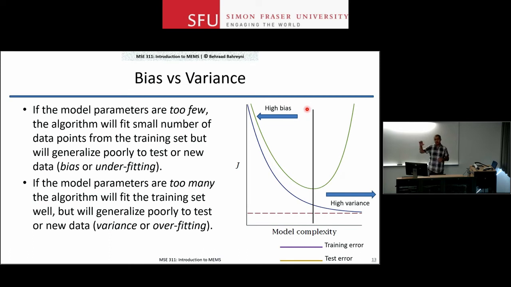If you, on the other hand, have chosen a model that has more degrees of freedom than is optimal, then we have a high variance problem. In a high variance situation, your error on training data is really small, but the error on new data or validation data can be large. And this one is relatively difficult to detect, right?